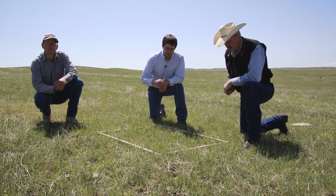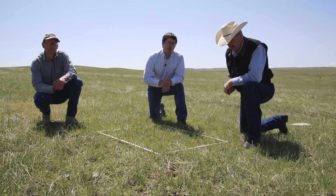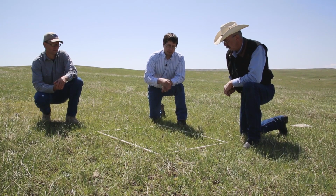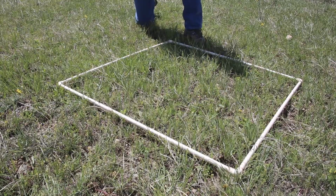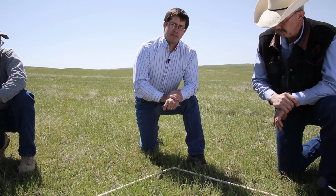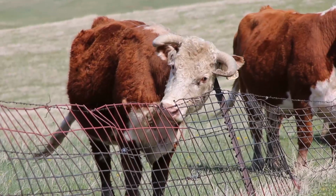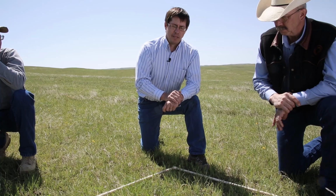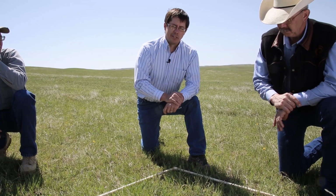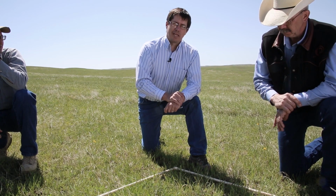And if the conditions are right, with this type of heavier density of sweet clover, we could see over 4,000 pounds per acre of actual above ground available forage with that sweet clover production. I think one of the things we need to keep in mind is that that production is going to be available, but probably only for a limited time. It's only going to be palatable and have that optimum nutrient content starting now, going into later spring, up until the early to middle summer, probably sometime around the end of June.